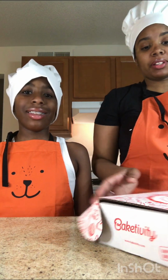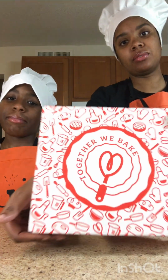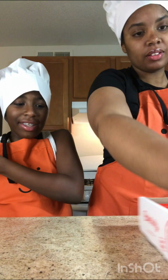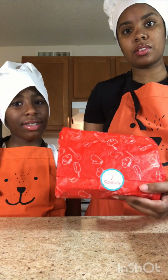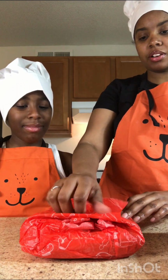So, we about to do this little dessert thing. It's called Baketivity. Got it off Amazon. This is just complete. What it look like. And it should come with all the ingredients.